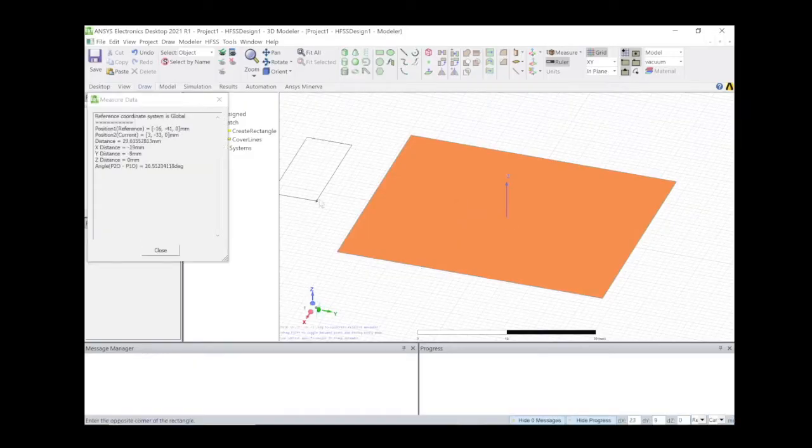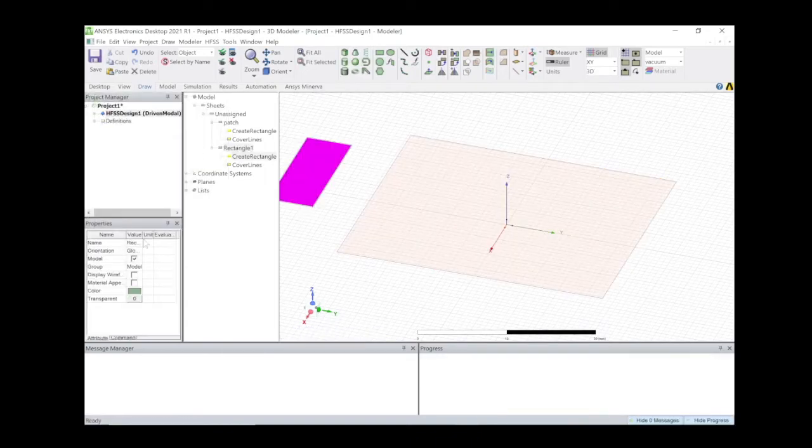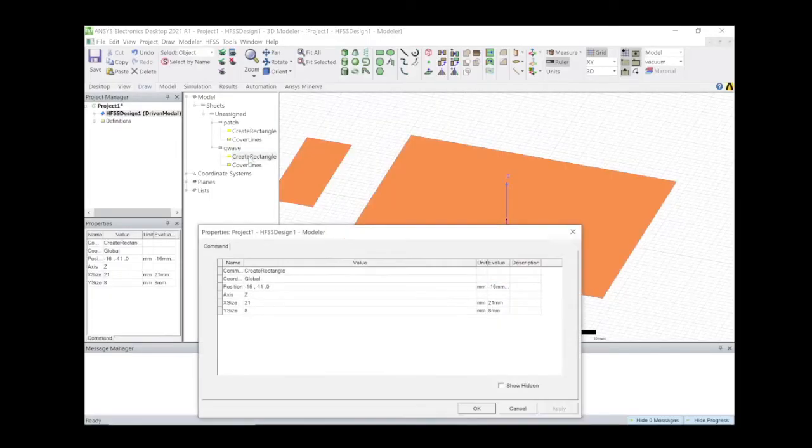It's time for us to draw the quarter wave line, and I'll rename it as quarter wave. Change the color, and over here we want it to start from the edge of the patch. So we will start from half of the width. So this covers half of the width in the positive direction. So we will click on create rectangle. The starting point will not be negative now, it is half of the width.